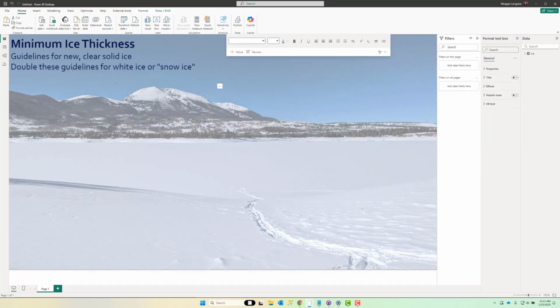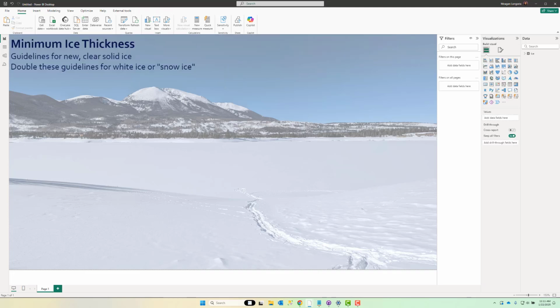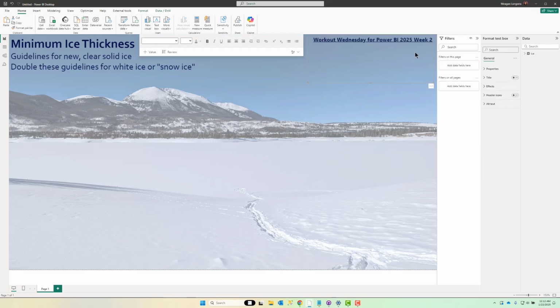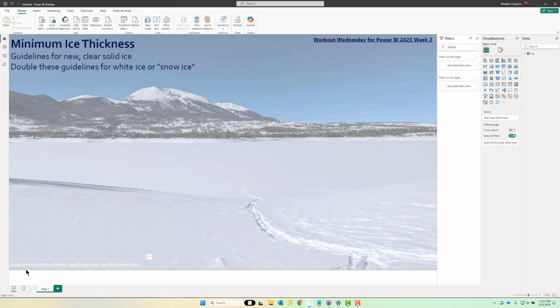And then I added some text boxes. And we'll fix the background for this as we build out our visuals.